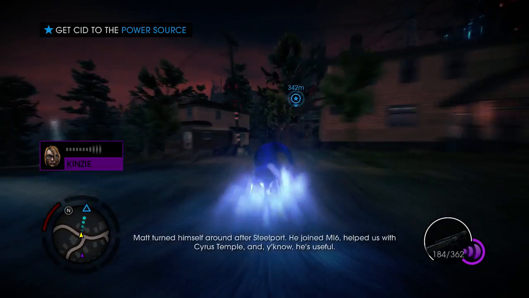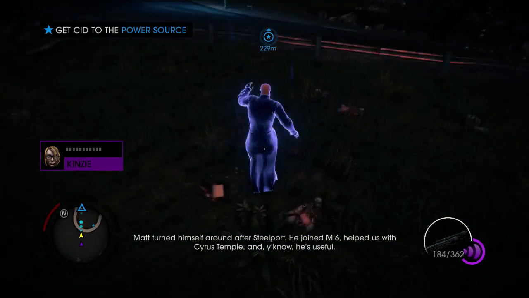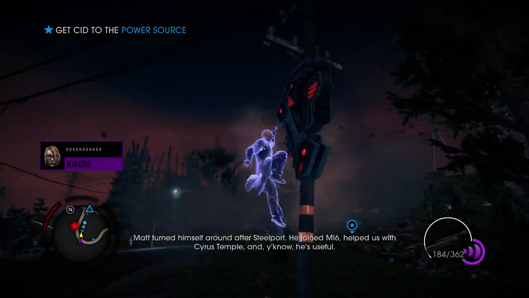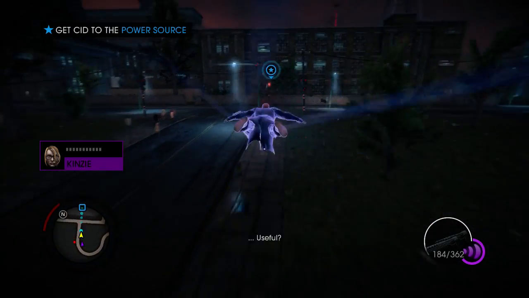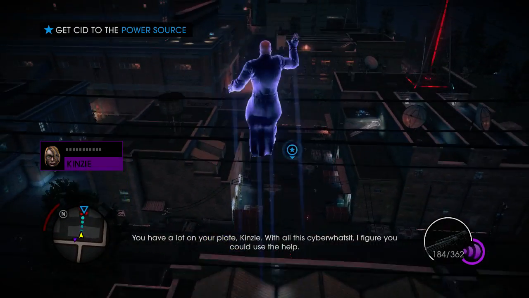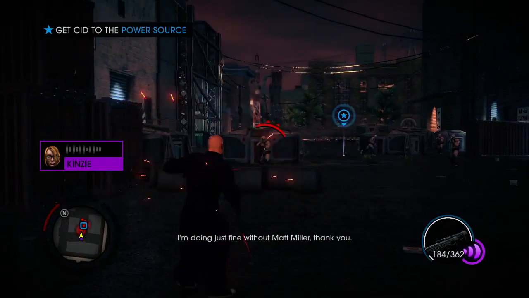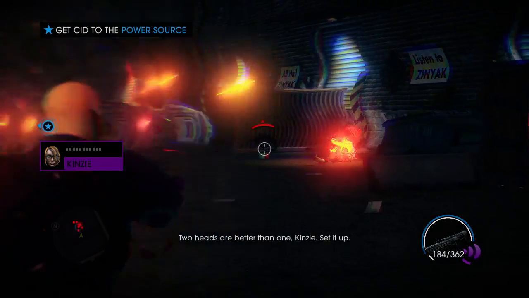Miller? Oh my god, why? Hey, Matt turned himself around after Steelport. He joined MI6, helped us with Cyrus Temple, and, you know, he's useful. Ish. Useful? You have a lot on your plate, Kinsey, with all this cyber what's it. Figured you could use the help. I'm doing just fine without Matt Miller. Thank you. Two heads are better than one, Kinsey. Set it up.